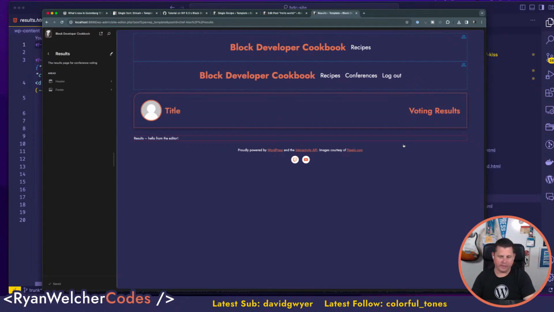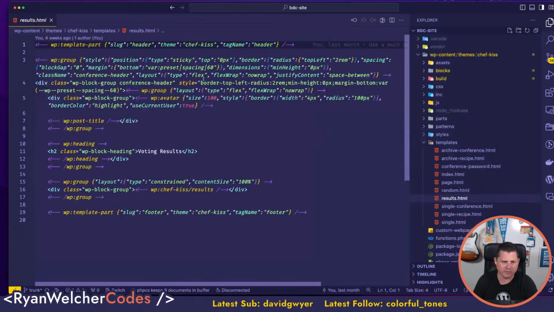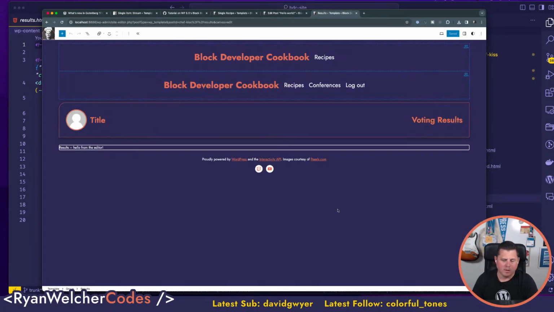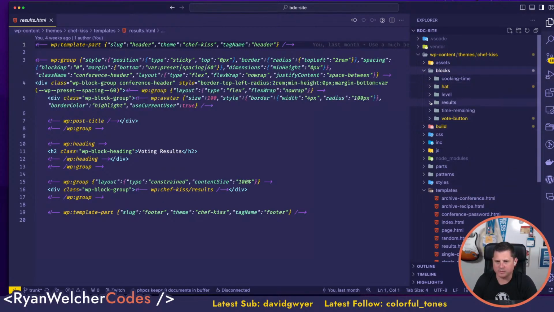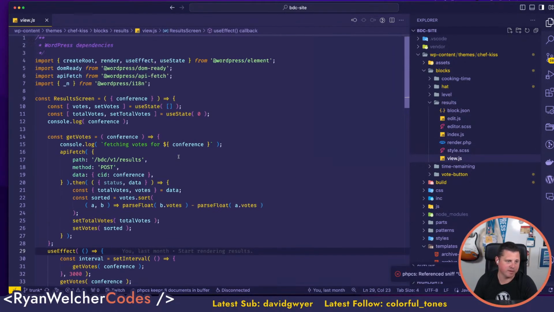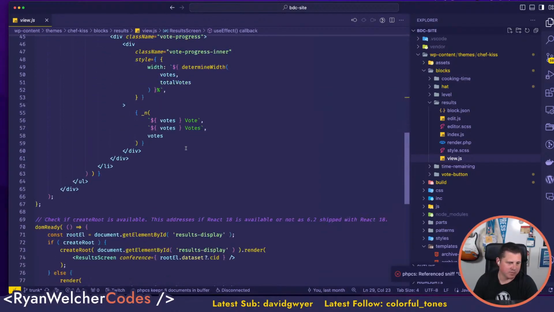Now, what this is doing is I have a single block in here that generates all the results. It's just one big massive block. Where is it? The results and the render.php. I'm just creating a section, and then in my Vue.js, I've built a React application that sort of does all this.